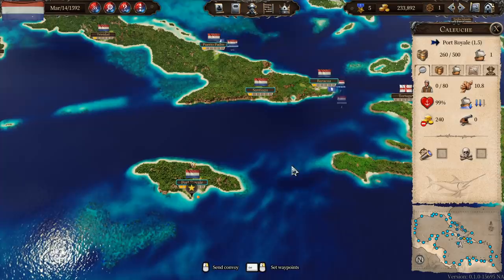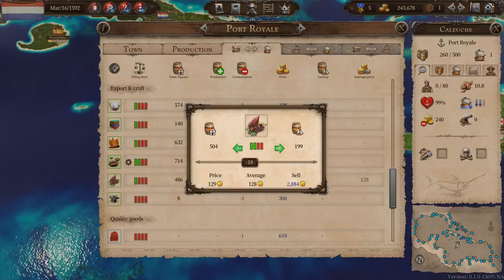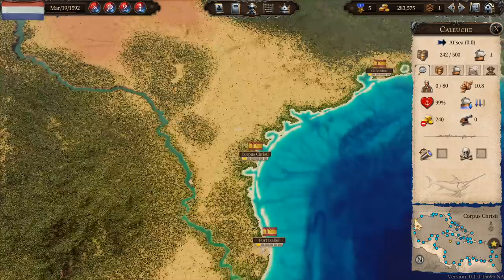Assuming it's the one that I'm remembering, and I think it is. Our fleet with the captain, who increases the speed, which is great, just arrived in Port Royale. We're not going to sell you sugar. We're not going to sell you rum. We are going to sell you cocoa, although you already have some in storage. We want to trade as much cocoa away as possible here in Port Royale, because that will get shipped back to the Netherlands, which will make the people there very happy. But I don't want to sell it at too much of a loss. All right, let's go to Corpus Christi with this ship.